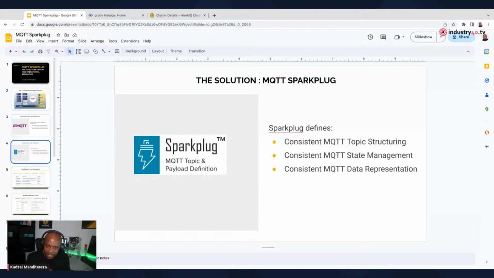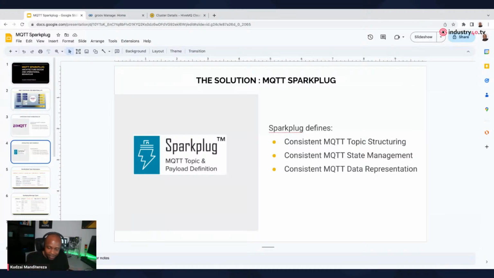It's a software specification that vendors need to adhere to whenever they build a Sparkplug compliant system. Now, there never used to be a way of checking compliance, but recently Sparkplug introduced a TCK, a way of checking compliance to say this device truly supports Sparkplug.